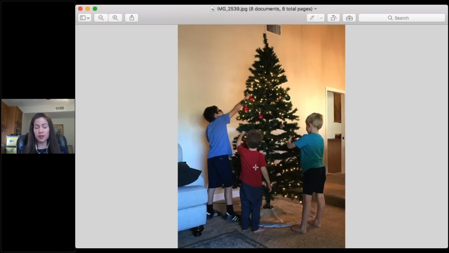During Christmas time, the first thing we do right after Thanksgiving is decorate for Christmas. We put up a tree, and we have ornaments that we put on the tree. A lot of our ornaments are things that the kids have made in their school, and other ornaments of things that we've done together as a family. So that's what our Christmas tree tends to look like.